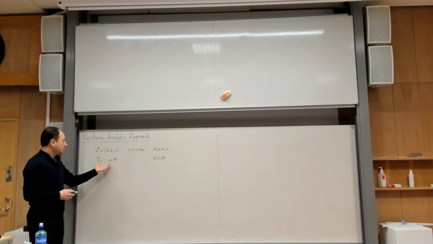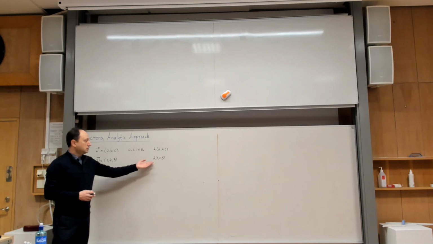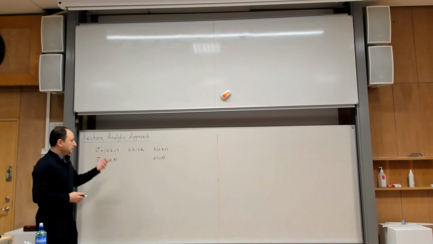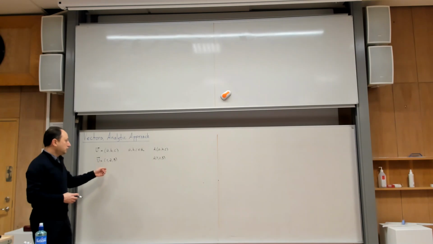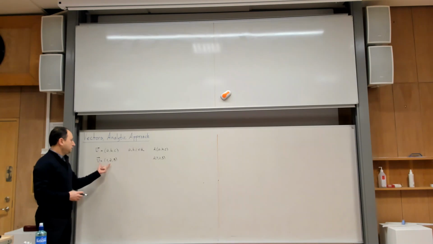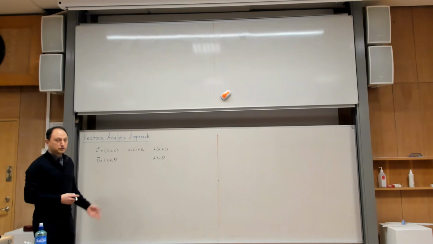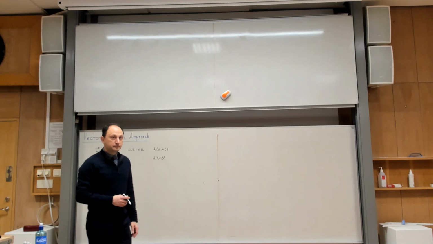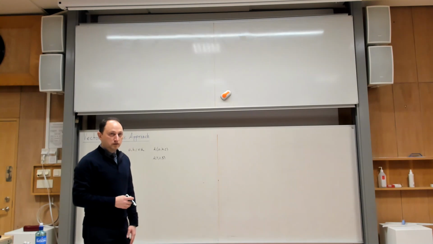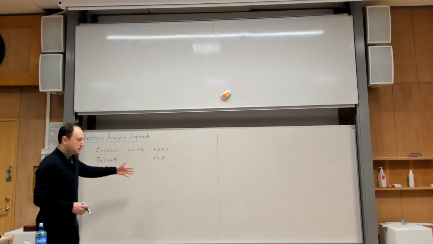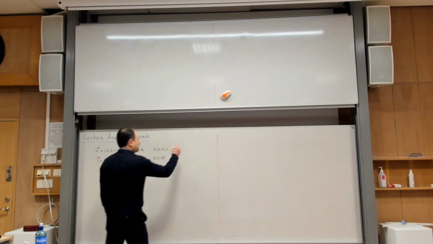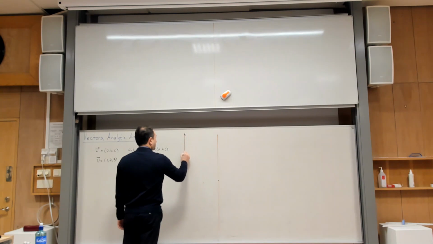Is there any connection between this vector and that point? I would say only when you draw the vector from the origin. If you draw the vector from the origin, what do you think will be the connection between this triple for the vector and that triple for a point? Yes? It will go from the origin to the point. Yeah, so the tip of the arrow has those coordinates. Usually that is called the position vector.